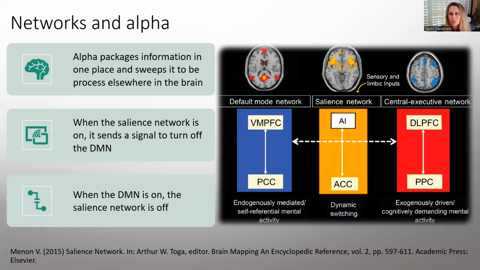We have lots of different networks that are important, but in our field, we really focus on the default mode network and the salience network, which then allows us to get to the executive network. When alpha is present at the back of the head, it's taking a snapshot of what is perceived, and then it turns off. And that packet of information sweeps up to the front of the head to be then evaluated and processed elsewhere. And the front and the back of the head are going to be out of phase. And this allows a person to take in information and process it at the same time. Because of that, we know alpha is not asleep, but a resting state that is active and ready. And this information is part of a phenomenon of traveling waves and helps the brain process information appropriately.